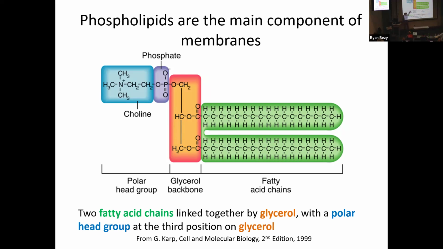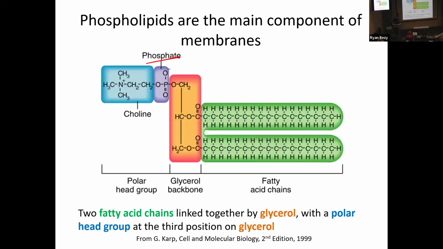All right, so the fatty acids are highlighted in green. They're largely hydrocarbons. They are then linked onto a glycerol molecule for a phospholipid. That is a 3-carbon sugar alcohol, and that is highlighted in orange. And then there's a polar head group, which usually has a phosphate group and then a little chemical group attached to that as well. I'm going to call that the polar head group, but phosphate is always part of that polar head group. This is specifically a polar head group called phosphocholine, phosphate choline. But there are some other things besides choline that can sometimes be at that one position. There's always the phosphate. Usually it's a choline chemical group. Sometimes it's some other stuff.